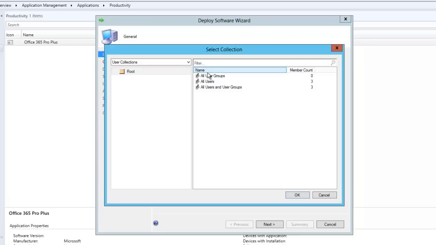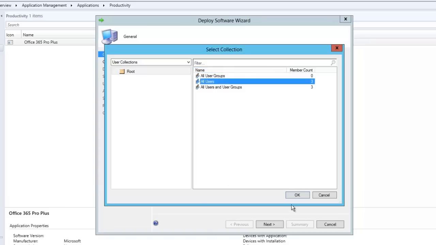A little note on a comment I just made. So when you deploy an application to a user to be deployed in the application catalog, that application by default does not show up in the software center until the user installs it from the application catalog. Once the user has installed that application through the app catalog, then it will show up as an installed program, which you can then rerun from your software center. But again, only once that application has been deployed down to that device one time.